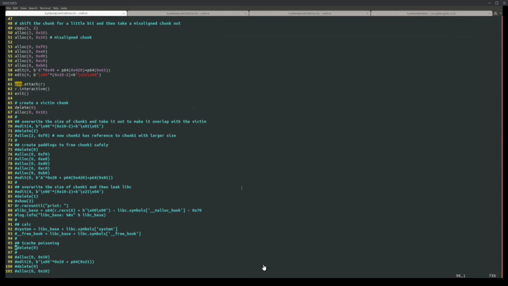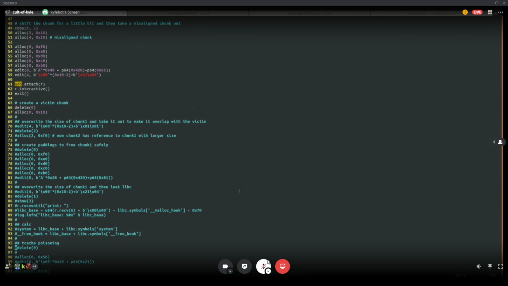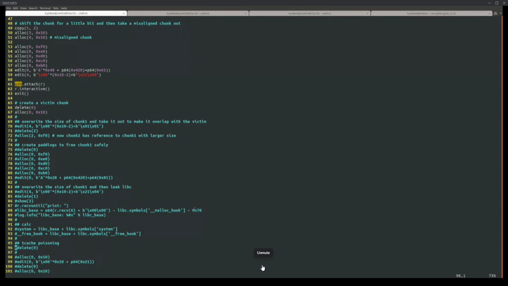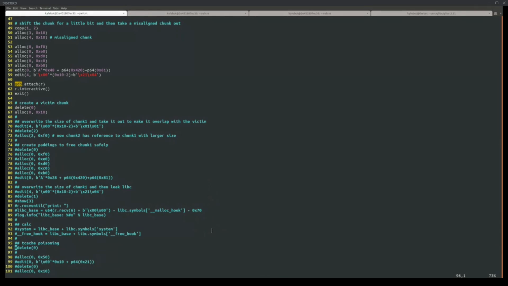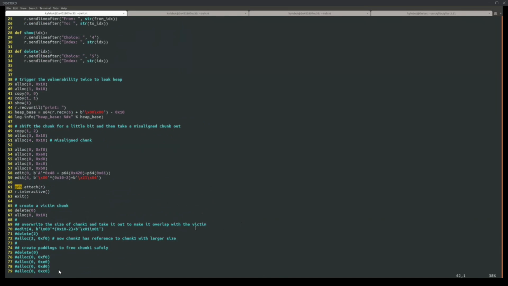This is something that Connor hates. He despises this field-dependent thing. But why would you subtract 0x70 when you could just bit mask it out? Then it'll always work, because libc has to be page aligned, right? So why not just AND with 0xFFFF00 or whatever? Sometimes I do that too. It's just cleaner. 0x70 is a magic constant, and I don't like magic constants. Yeah, I use both methods.